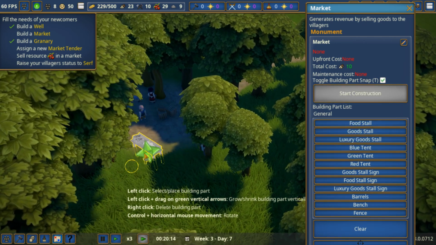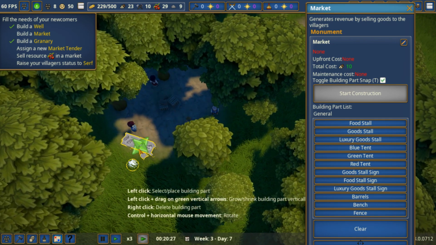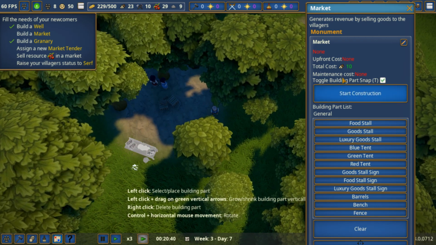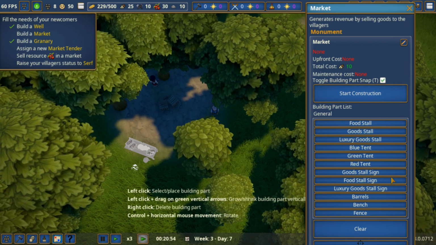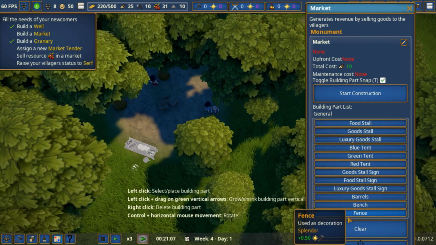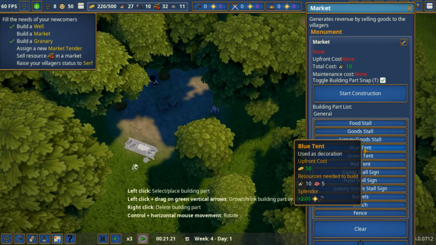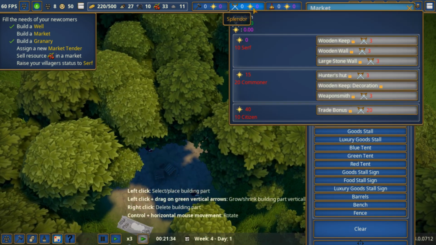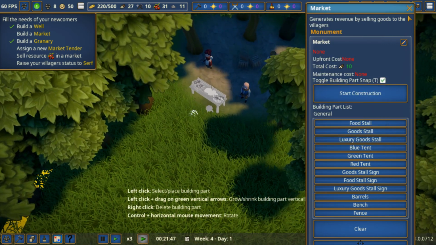So we are going to start construction on this market. We're going to put the market right here. Just going to place that there. And that's just going to cost us 10 wood. It doesn't cost us anything to maintain. There's a whole bunch of stuff here that we will need to get to. And you see it talks about Splendor down at the bottom, which is a whole other set of unlockables up here. It's a nice system, but we will get to that in due time.